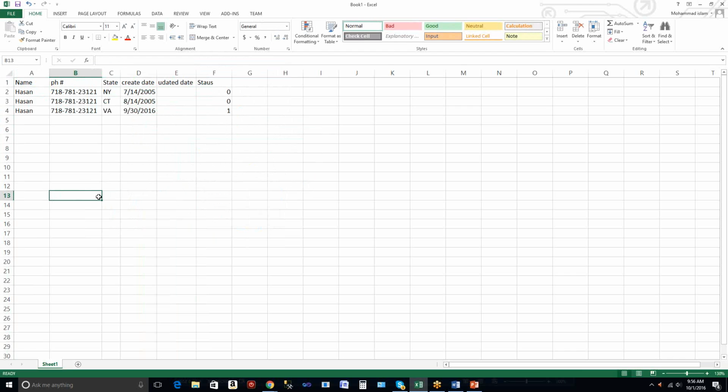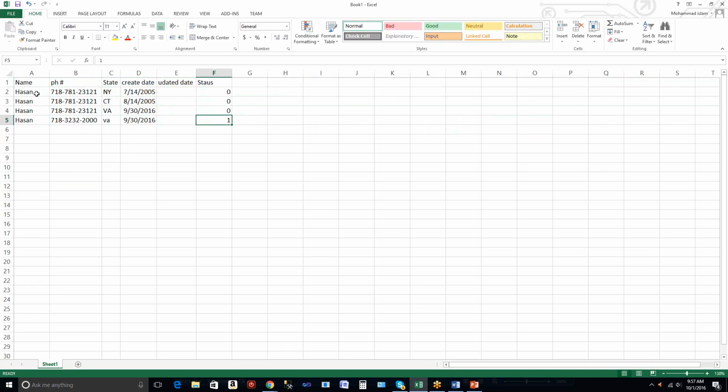So that's type 2. Type 2 meaning every time there is a change for this person, we keep the record. We keep all the records. Now they are changing, let's say this location here, right? And now he is doing this. Let's say now he is changing his phone number. He's living in the same place, but changing his phone number. Okay, so now I'm going to put this. See, before he was changing location, so I changed the status. Now location is the same, but he's changing his phone number. So I change this one.